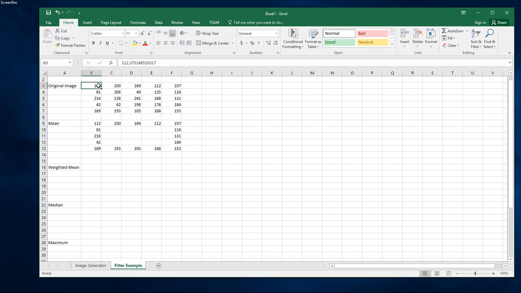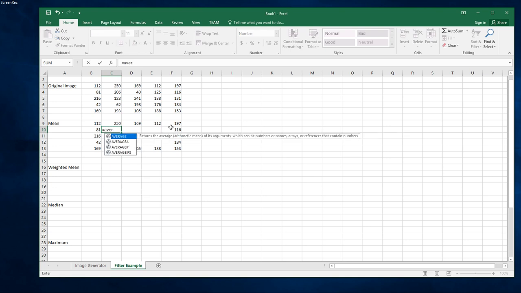If I'm applying a mean filter, I can take these 3 and take the average of them, and I'm going to place the average right here. Why? Because this 9 cell window is going to be applied right here. So I go average, apply it to those ones and press enter, and there's my new value.